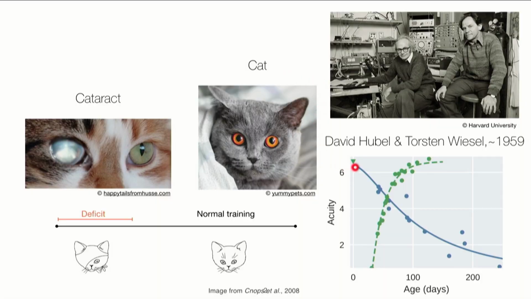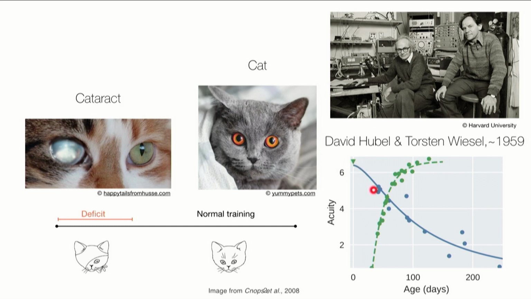So what they observed is something like this. They measure, after a while, the visual acuity of the cat, how well the cat could see, as a function of how early you remove the deficit. For instance, if you remove the deficit at birth, forget about the units here, they don't matter, but this is how well the cat could see. And the green curve here is how the normal cat learns to see and eventually reaches this type of performance. So if you remove the deficit immediately, the cat eventually learns, develops a normal vision.